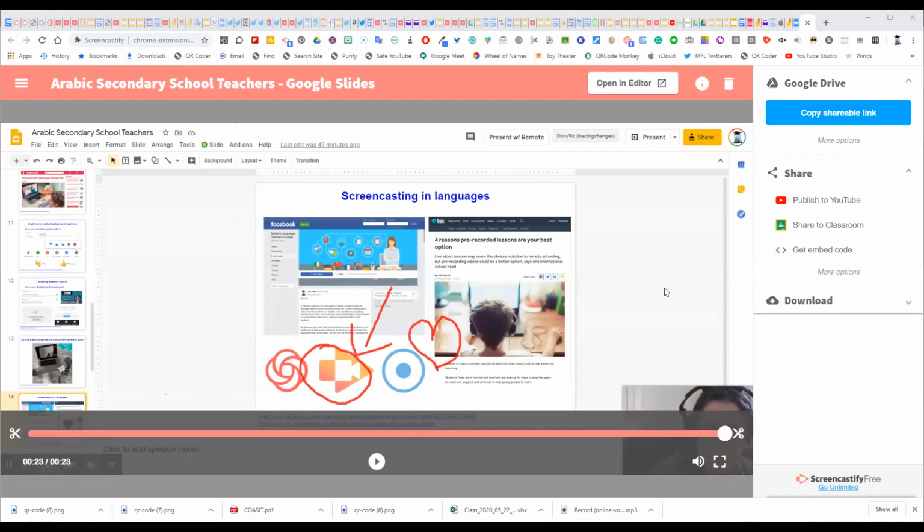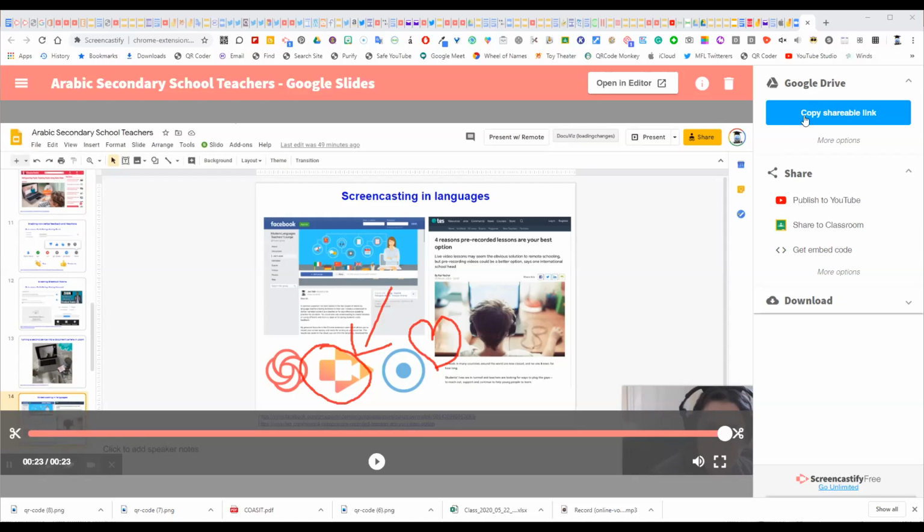So you can get up to 5 minutes for free using Screencastify, which is really cool, I think. Loom is unlimited, but I found that when you're using Loom in a Zoom session, it doesn't seem to like that. So I would recommend Screencastify, but if you're working independently, you could certainly use Loom. It's fantastic. And it's unlimited how long you can record for.